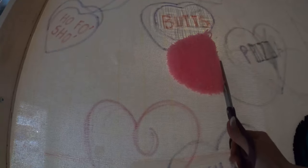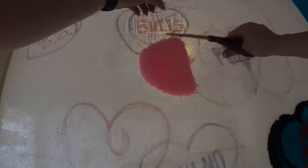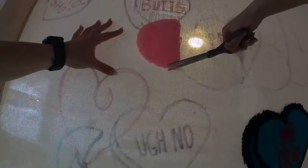Oh, she's cute. Nice little hoof. All right, so we're gonna go in and clean her up. When I do carving, I don't have any tools for it yet, so I just use my usual scissors. Be very, very cautious to not cut through your tufting cloth. I've done that and it's not fun, especially when you're trying to make the rug look nice.